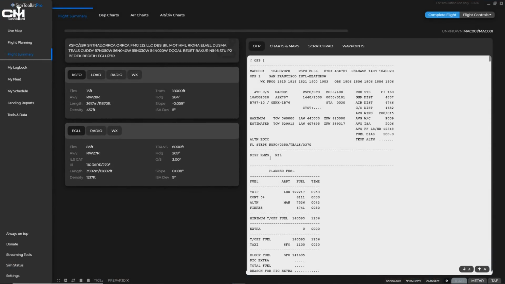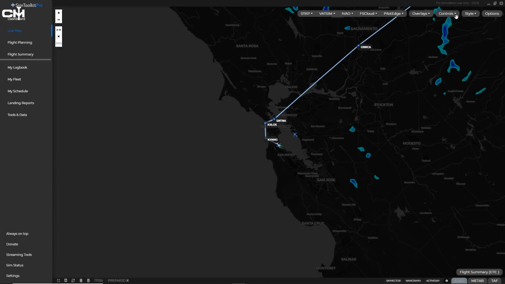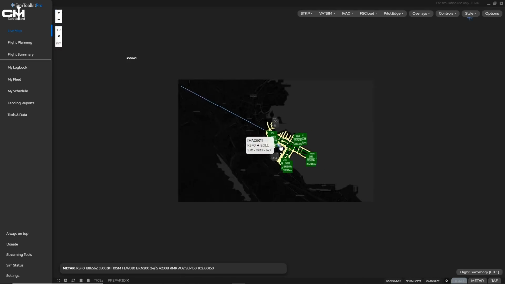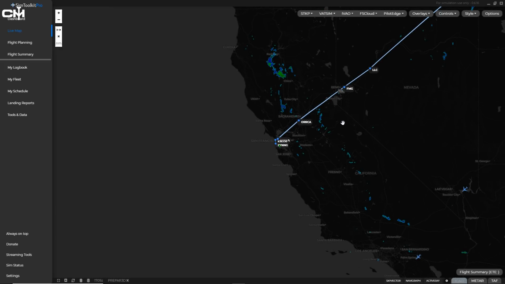Now, Sim Toolkit Pro has been updated to function with the new Microsoft Flight Simulator. If we go to our live map here and go to controls, just make sure we're on Follow Me. And there you go. You can see we are at San Francisco. That's our gate right there. And it is functioning. Oh, excuse me, I just had a hiccup there. Now, the flight plan is going to be interesting because the nav data for Microsoft Flight Simulator is an older nav data set, and this flight plan was created with a new nav data set, the current AIRAC cycle, in fact. So I'm not sure how that's going to work yet.